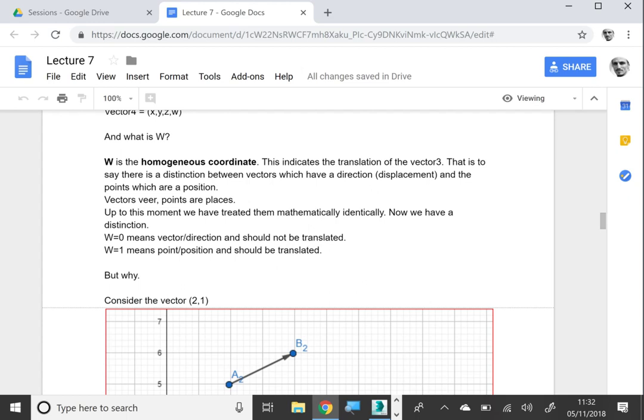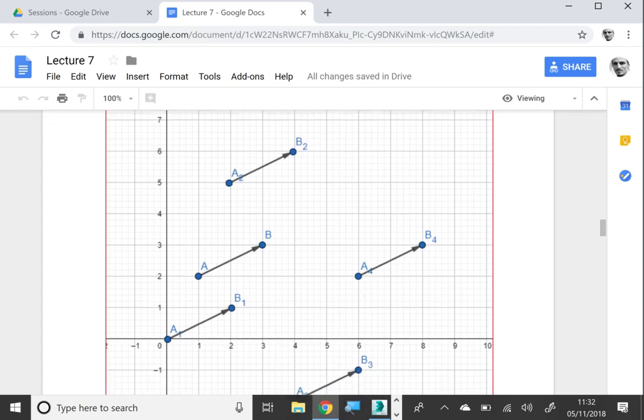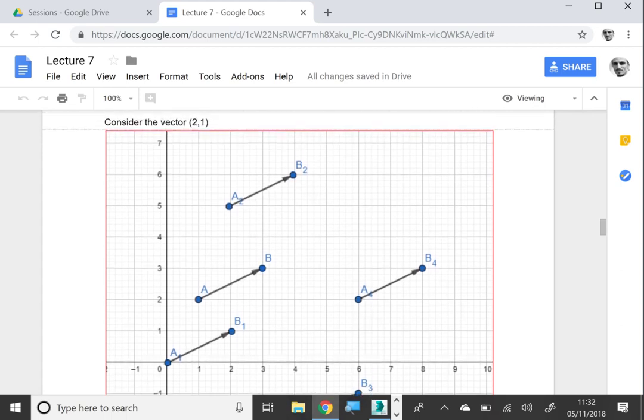And this is a really, really important concept. It's absolutely mind-blowing why. It's amazing the maths actually works out. It's like somebody planned years in advance. So if we consider a 2D vector with a 2 and a 1, it doesn't matter where I put that vector, it's still a 2-1 vector. I can stick it anywhere I want. Where it starts doesn't matter, it's still a consistent 2-1 vector.